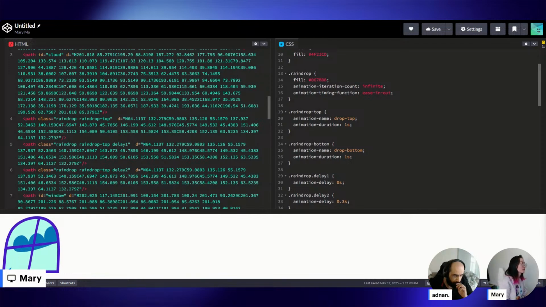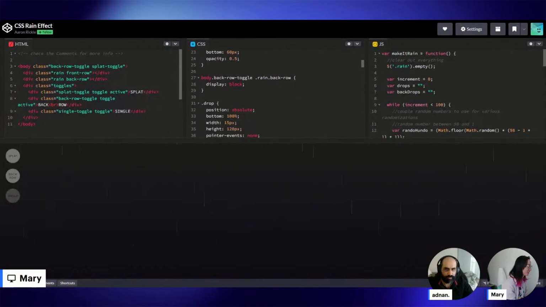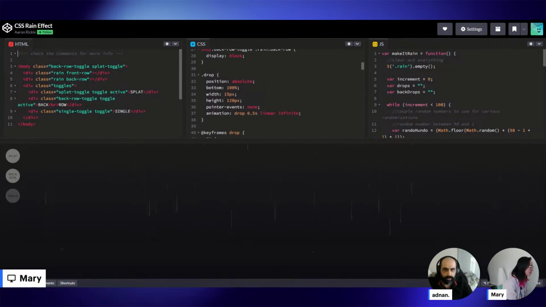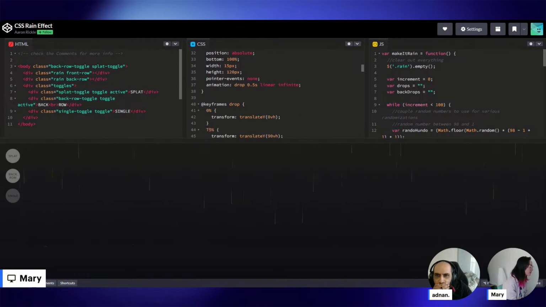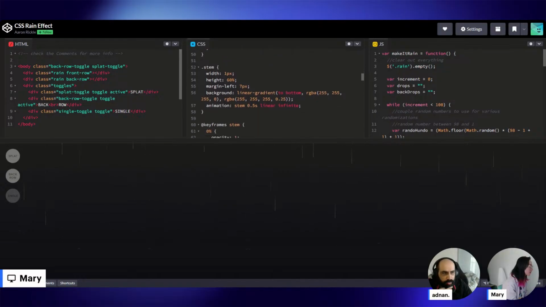Oh, look, there's another CodePen. Look at that rain. It's a little different, but are you searching in a secret window that we can't see? Yes. Just found another pen. Linear infinite. Yeah, I guess this one's more JavaScripty.